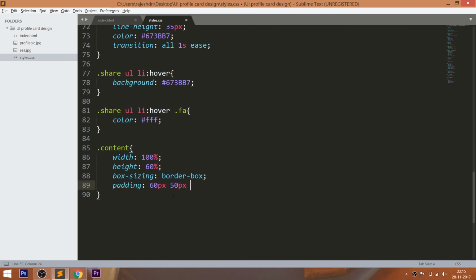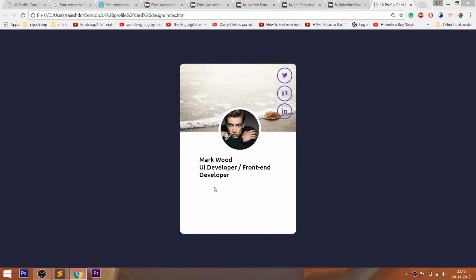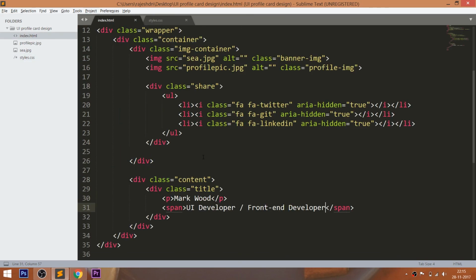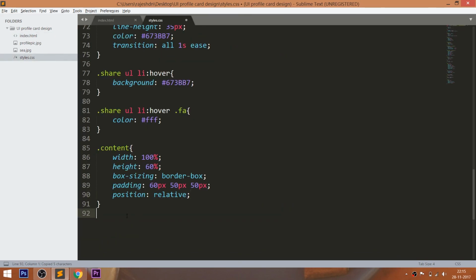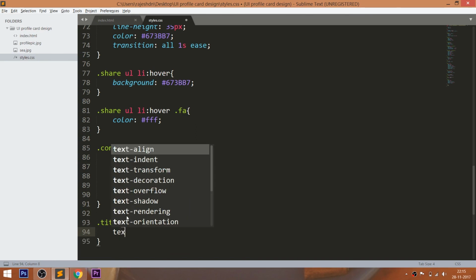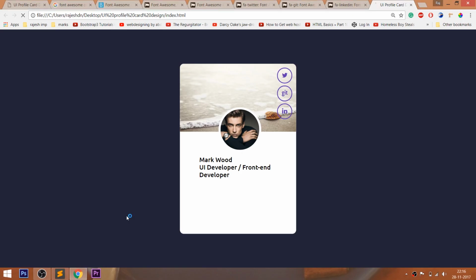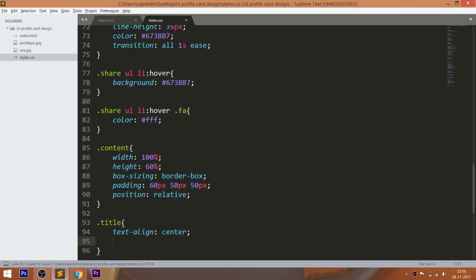Set the padding to the content division, and the position property to relative, so that we can place its child elements accordingly. Style the title division by changing the color of its content and placing the content horizontally in the center.